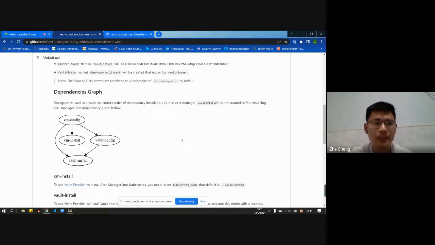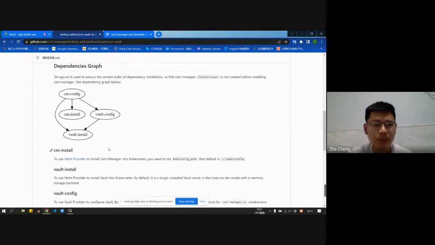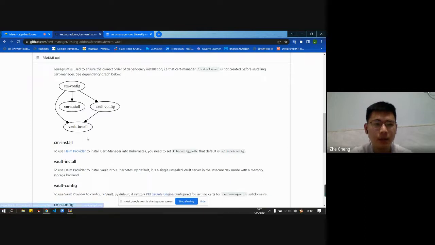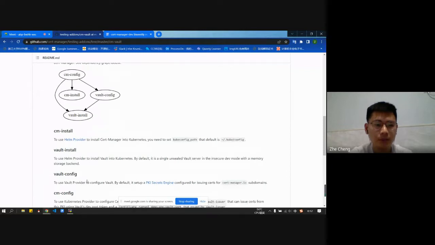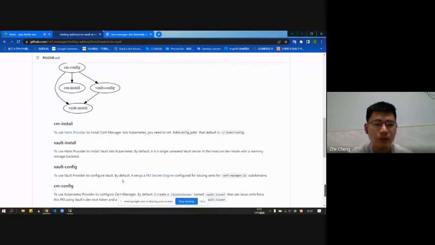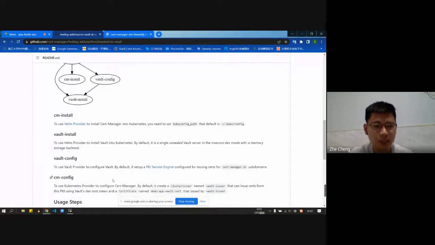We can look at this dependency graph. We can use the Helm provider to install cert-manager and Vault at the same time, and then we can use the Vault provider to configure Vault. Finally, we use the Kubernetes provider to configure cert-manager.